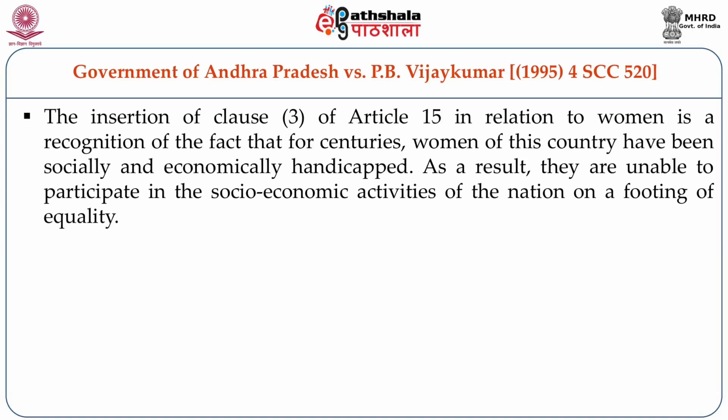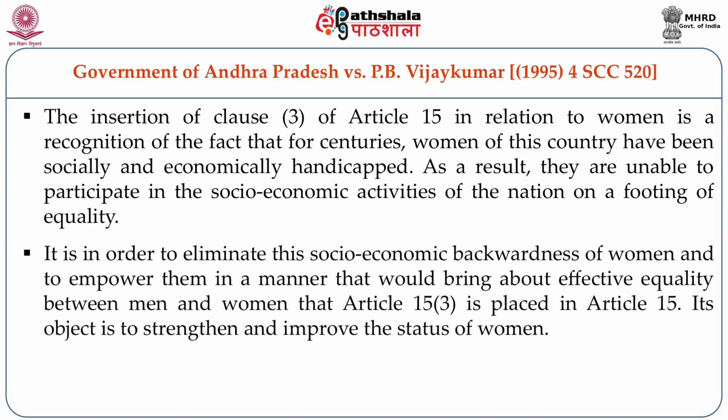The insertion of Clause 3 of Article 15 in relation to women is a recognition of a fact that for centuries, women of this country have been socially and economically handicapped. As a result, they are unable to participate in the socio-economic activities of the nation on a footing of equality. It is in order to eliminate the socio-economic backwardness of women and to empower them in a manner that would bring about effective equality between men and women that Article 15.3 is placed in Article 15. Its object is to strengthen and improve the status of women. This is the essence of positive discrimination.